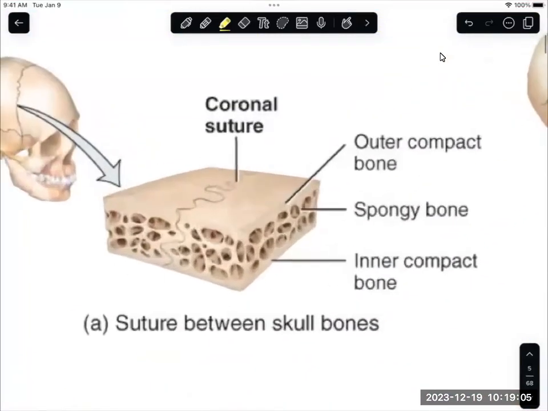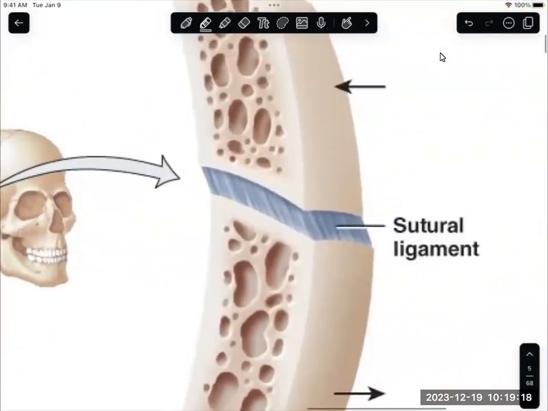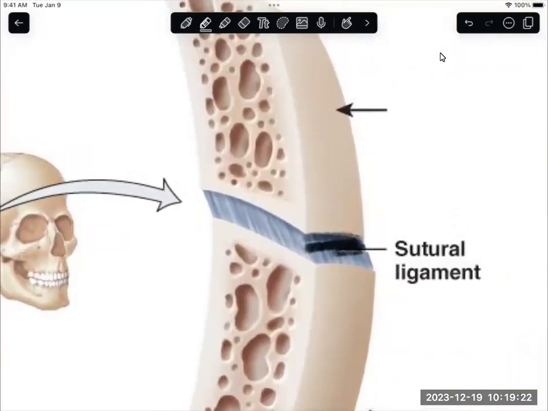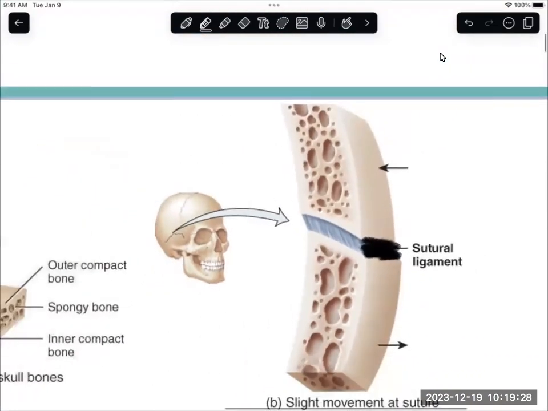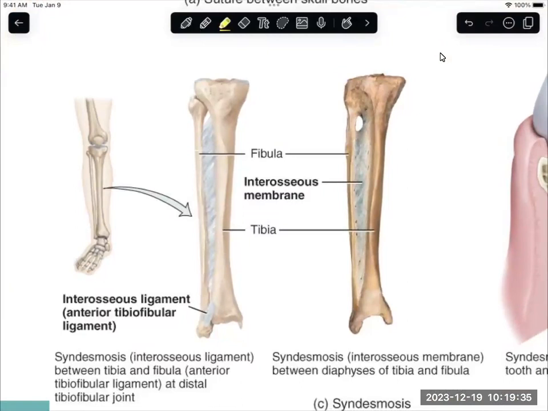So here's these examples. This suture, you can see this irregular kind of membrane that is happening, or these joints that are kind of interlocking together. There's a very slight ligament here that is holding these two bones together to make that joint. Now we have this interosseous ligament. As I mentioned, it's kind of like a sheet. So this entire thing here is one large sheet of that dense irregular connective tissue between this tibia and that fibula, holding these bones together.